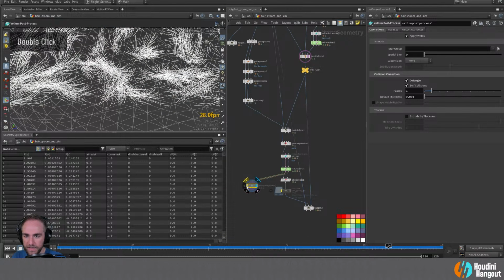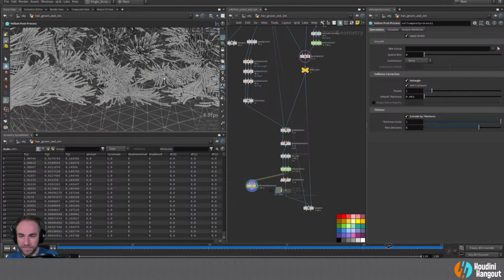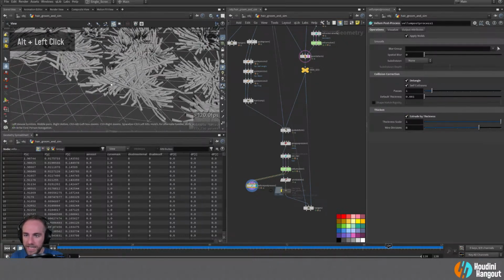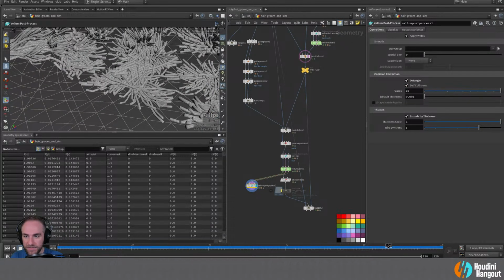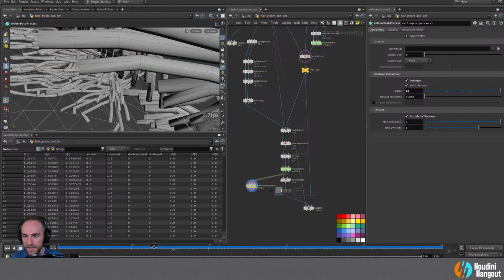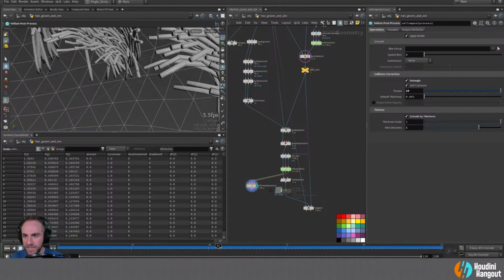So there, that's actually trying to help make sure that you're not having intersections. So that can be helpful. Oh, there you go. You get a little thickness there. So that's going to try to fix that. And obviously you could do more passes of that and get better and better results.